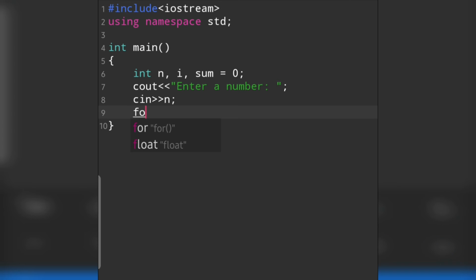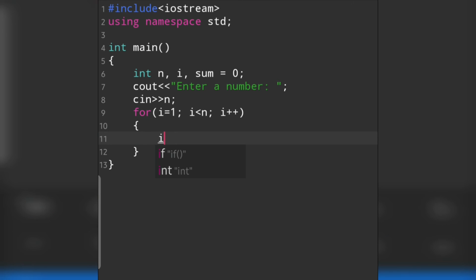And now we are going to write the for loop: for i equal 1 from the start, then i less than n, and i plus plus. Now inside the for loop we will divide the number and find out the factor, and if it is a factor we'll add it to the sum.